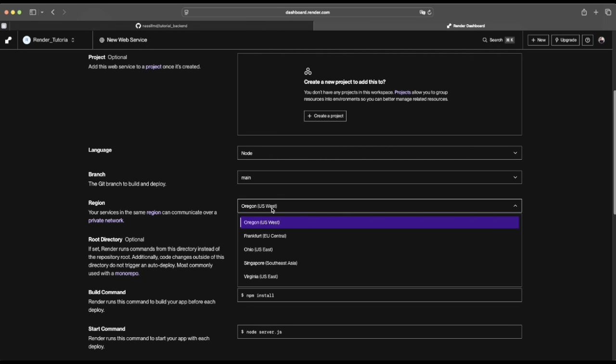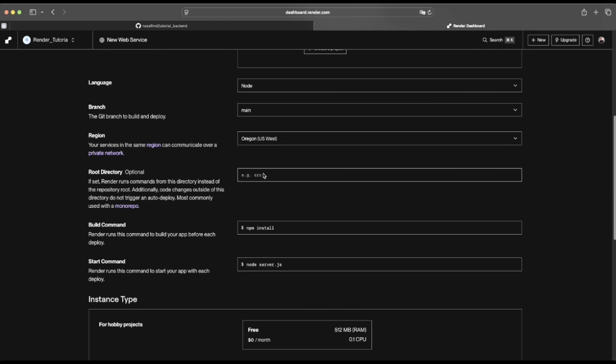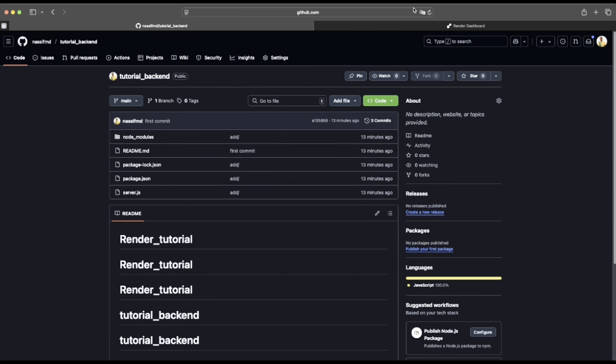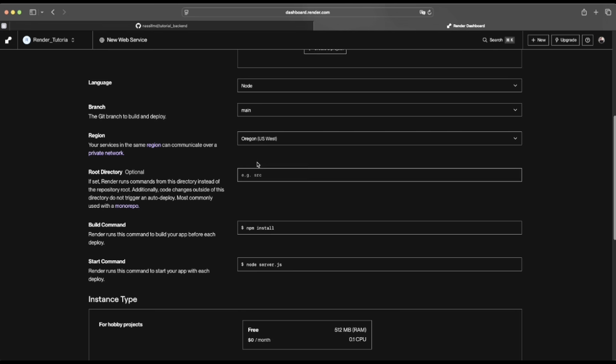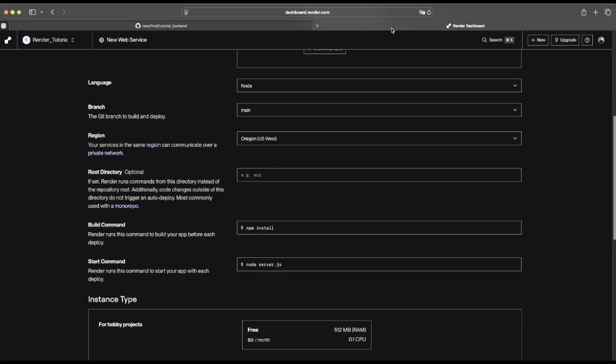I'll leave the region at Oregon. And here I would select the root directory. I can just leave it like that because it's here. Yeah, that is the root directory. The moment it enters, it can look into it and select my server.js.